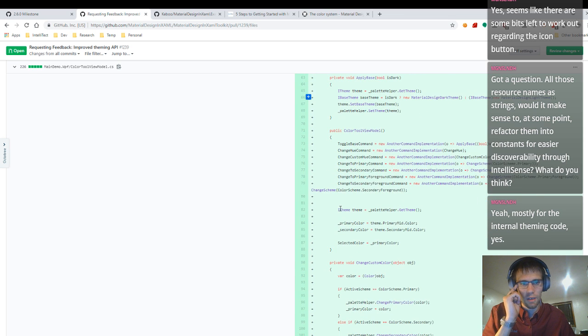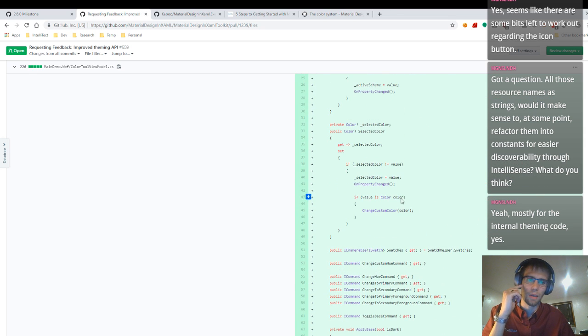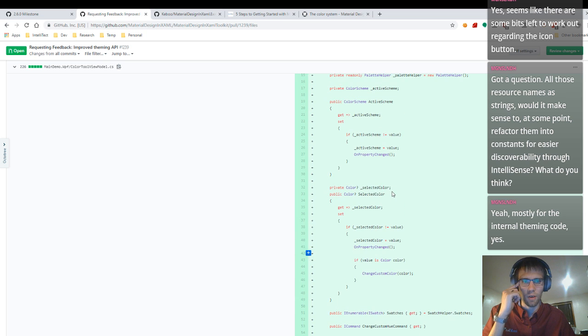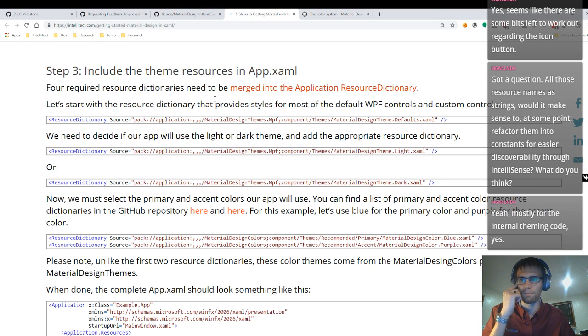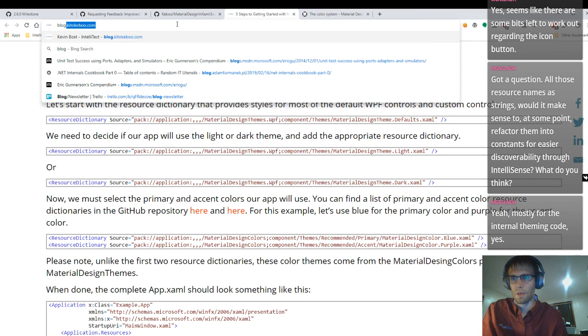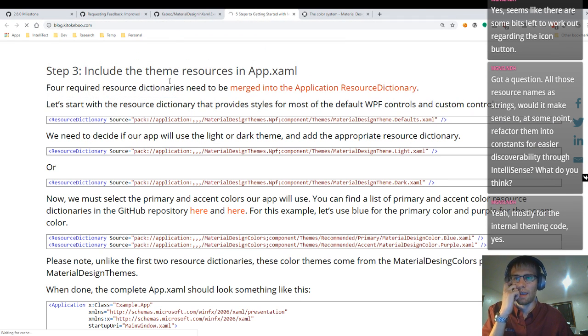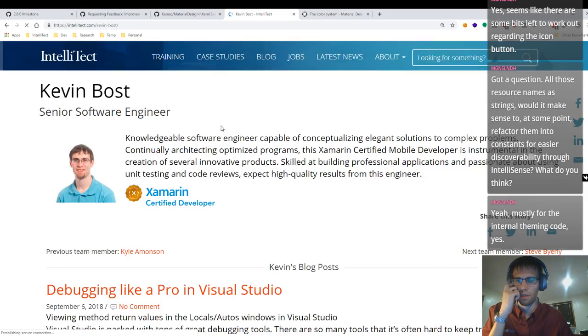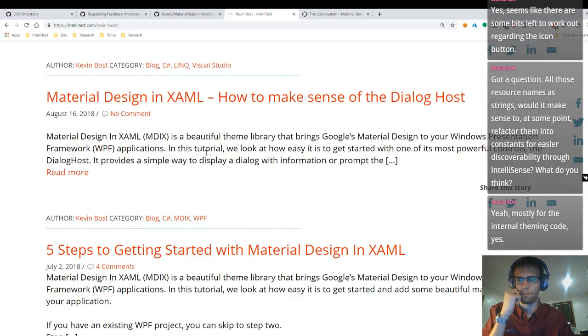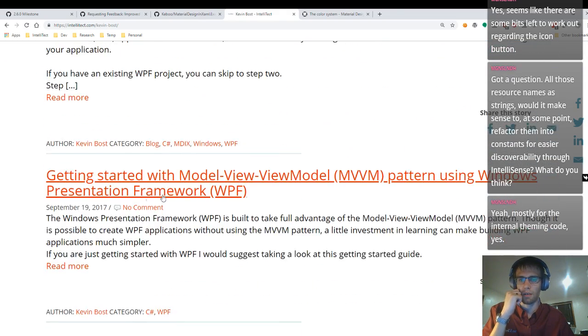The view model in here. One other comment I'll make too. I've seen a lot of questions in the chat room around MVVM and view model structure. There is a blog post that I wrote around MVVM and how to actually structure your view models. So keep that in mind.